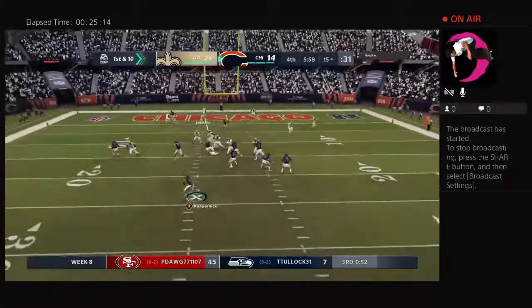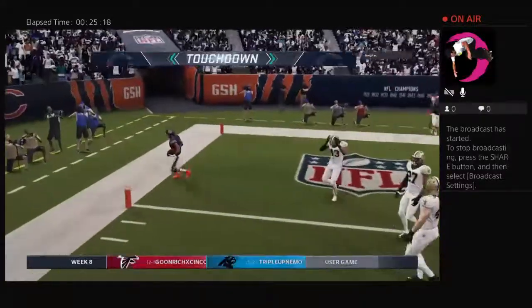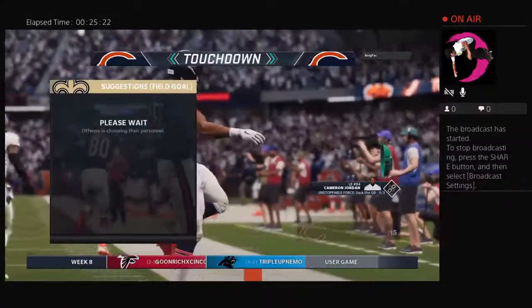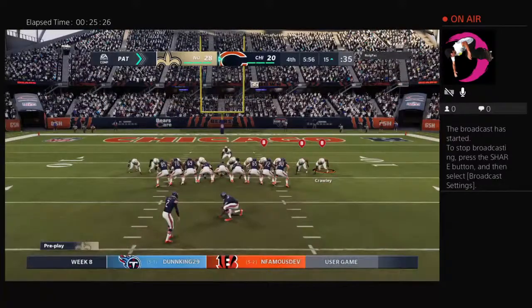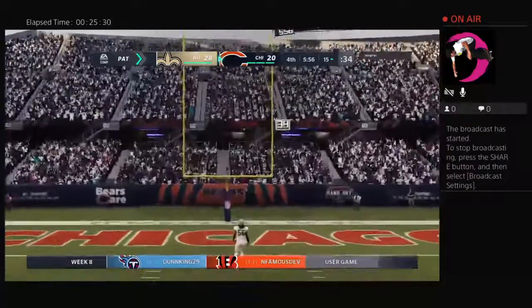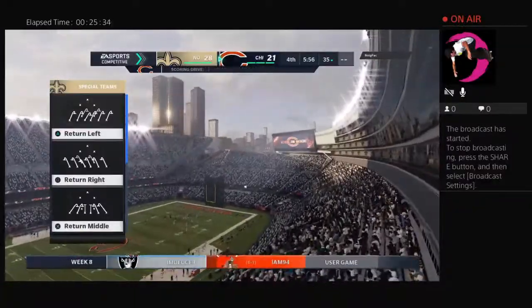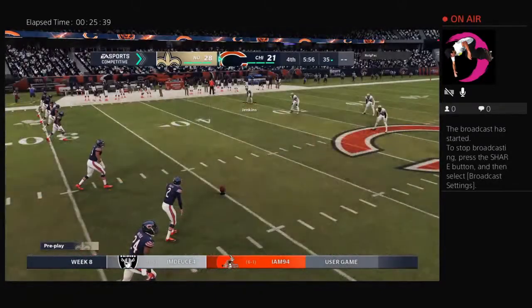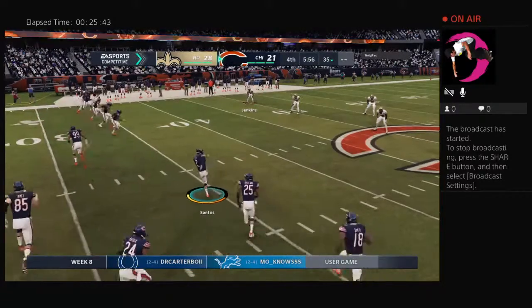Into the red zone now. Kaepernick steps away. And he takes this one in for a Bears touchdown. Golden Tate, his second touchdown on the season. And the Bears have cut it to within a score. So very late in the game here, but with that score, some light at the end of the tunnel. There's still hope. Now they look at the score and say, hold on a second. This thing's not over yet. Let's keep battling.